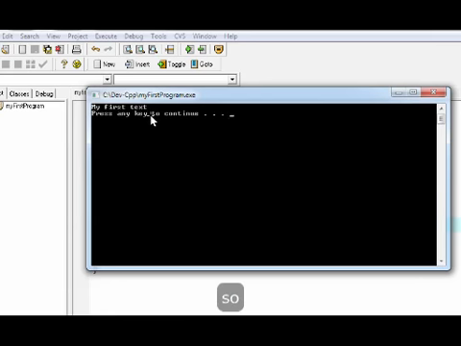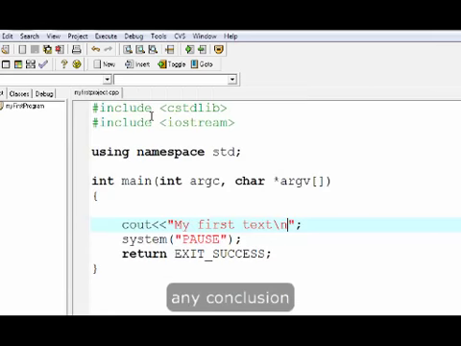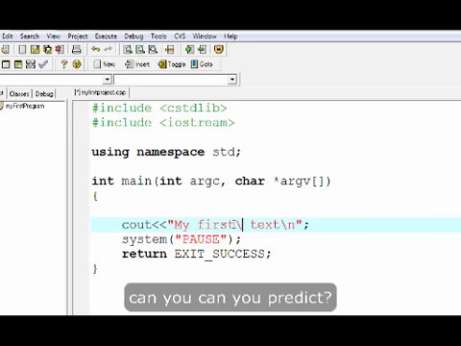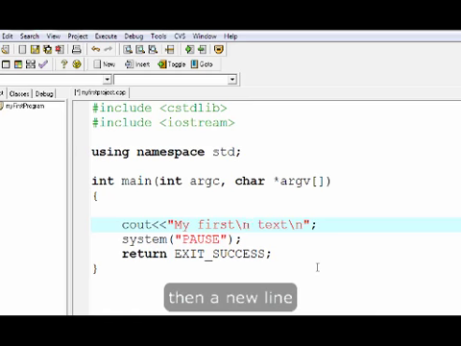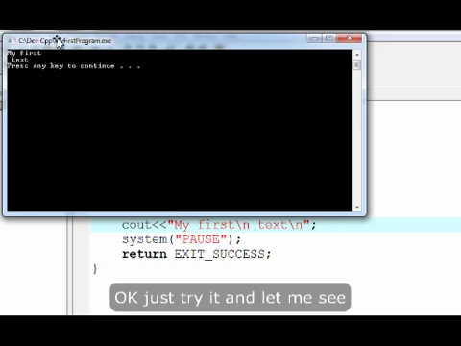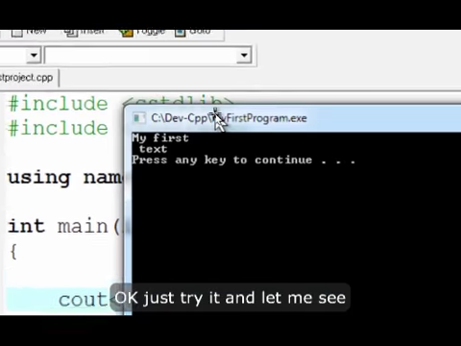So, any conclusion? What will happen if I put \n here? Can you predict? My first on a single line, then a new line. Okay, just try it and let me see. Wow.